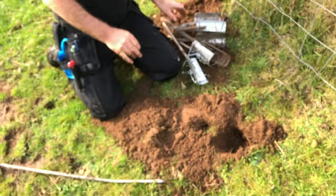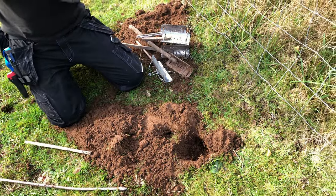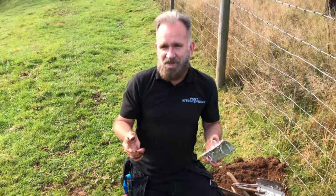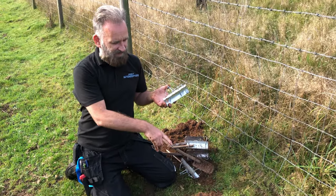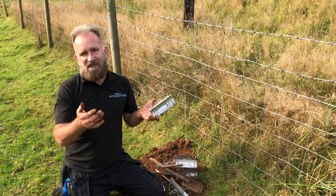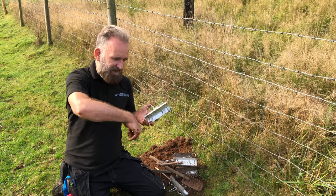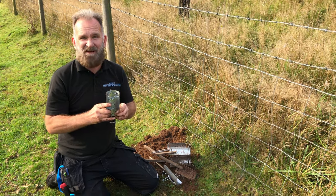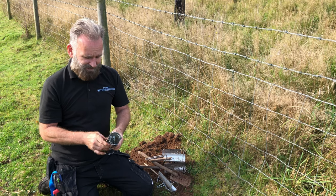Let's try and get one of the traps in. This is one of the problems that moles cause — wherever these runs, these tunnels are, the weight of a horse on it, if it's galloping across and the horse's hoof goes in there, it can basically snap its ankle. And that's a dead horse as opposed to a dead mole, so I'm afraid we have to get rid of the moles here.